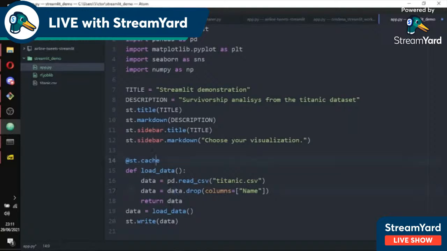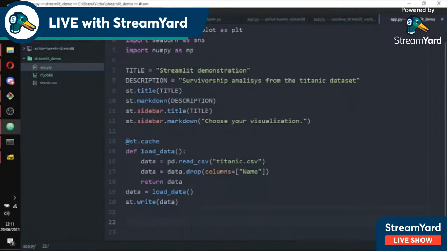Okay, so now it's cached. So even when the user interacts and this function is called again, it won't need to do all of this again because it will be already cached.